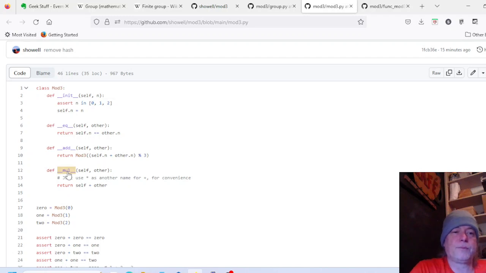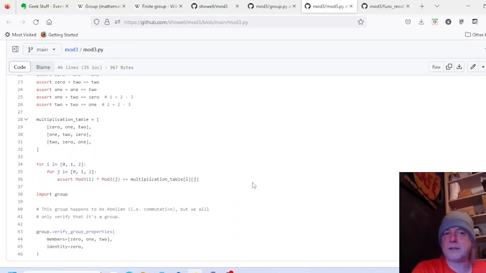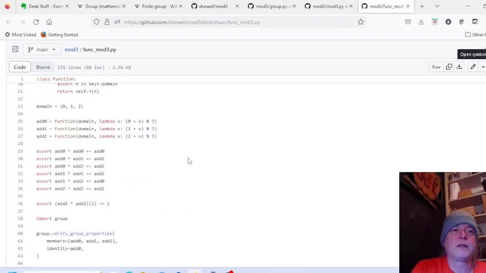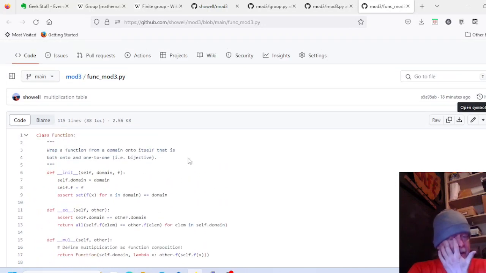I'll let you stare at this for a little bit, but we're about to get into the more interesting concepts here. This is just a basic arithmetic group in Python over mod 3. So the interesting thing about groups is that you can sometimes have isomorphic concepts of groups.